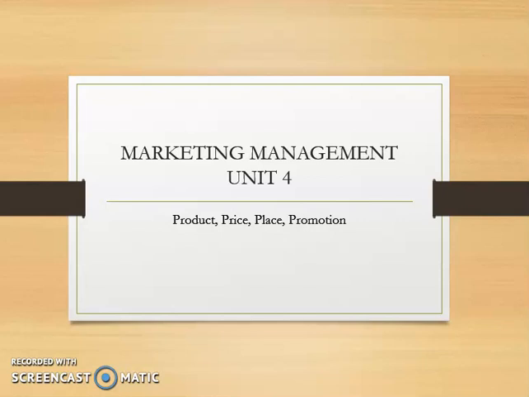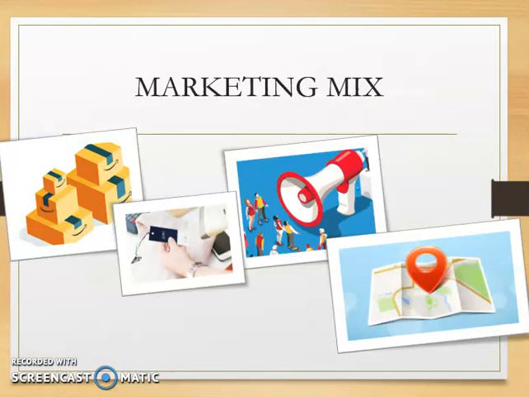So in this video, we're going to see in depth about the pricing, physical distribution, and the promotion. Okay, so marketing mix consists of various different elements: product, price, promotion, and place. In other words, marketing mix has 4 P's in marketing that helps to reach the demand of a target market, right?